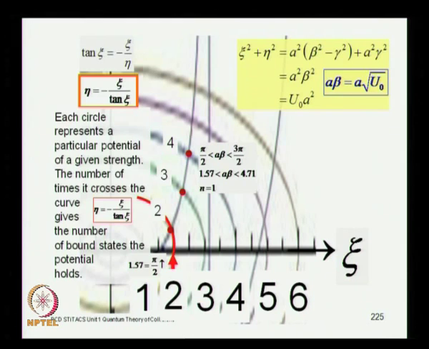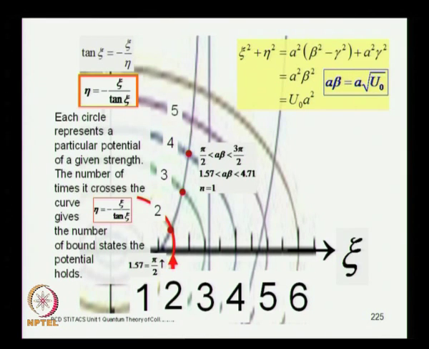Now, here notice that you have got only one bound state. The first bound state you get only after crossing pi by 2. So, for anything less than pi by 2, the number of bound states is 0, there was no crossing for these smaller circles. After the circle became large enough so that it crossed pi by 2, you get one bound state, and you continue to get one bound state till you hit 3 pi by 2. Okay. So, here this is 3, this is 4, but it is still less than 3 pi by 2, and you get only one crossing. So, you get only one bound state.